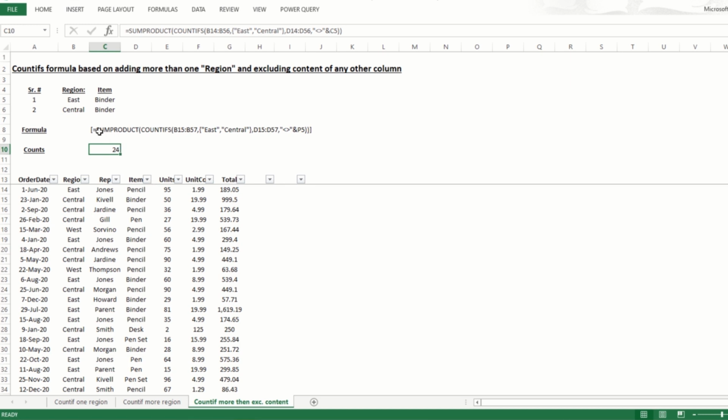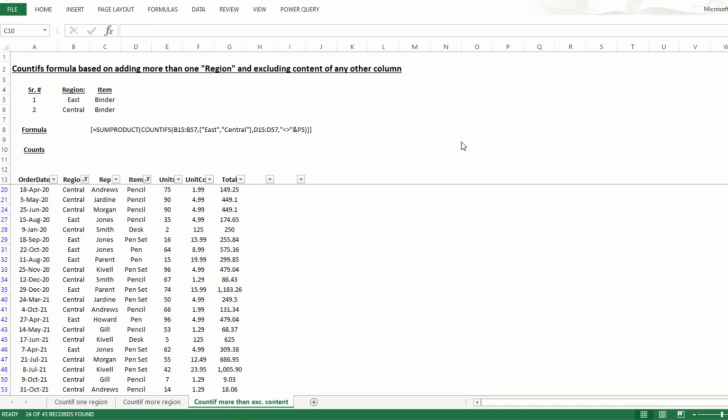So for this, first we use COUNTIFS instead of COUNTIF for the identification of total rows in relation to East and Central, but excluding the item binder. So we are actually giving two criteria in the function, so we use COUNTIFS instead of COUNTIF.